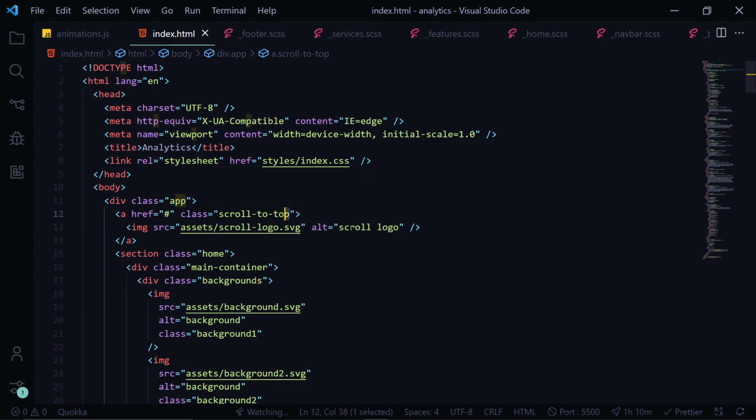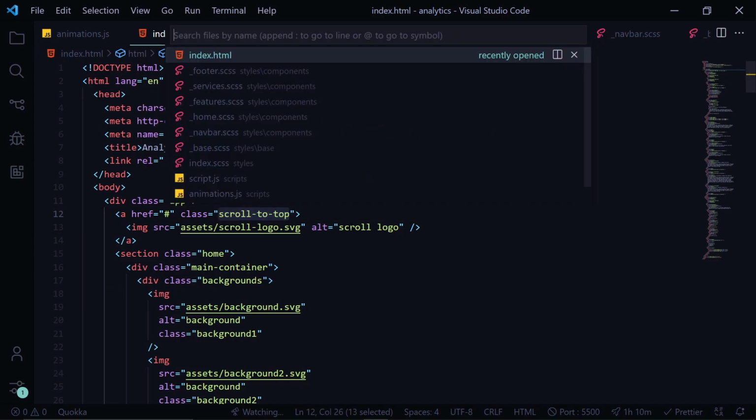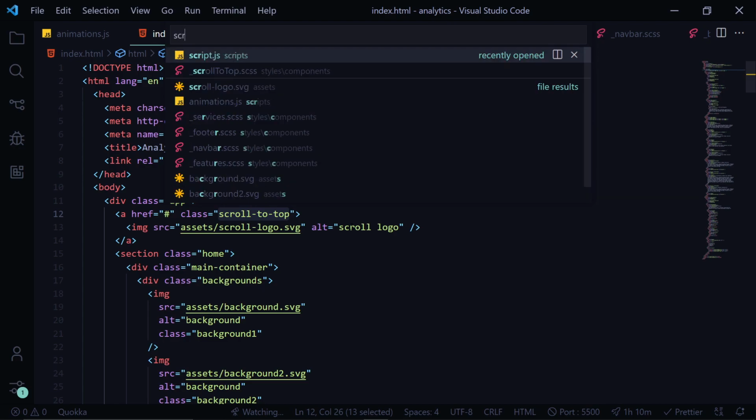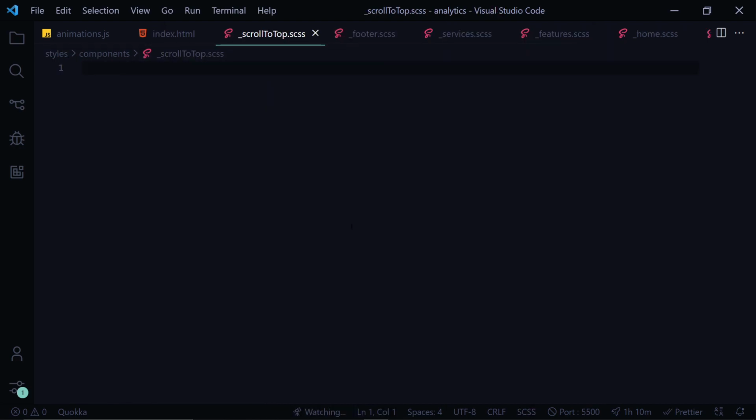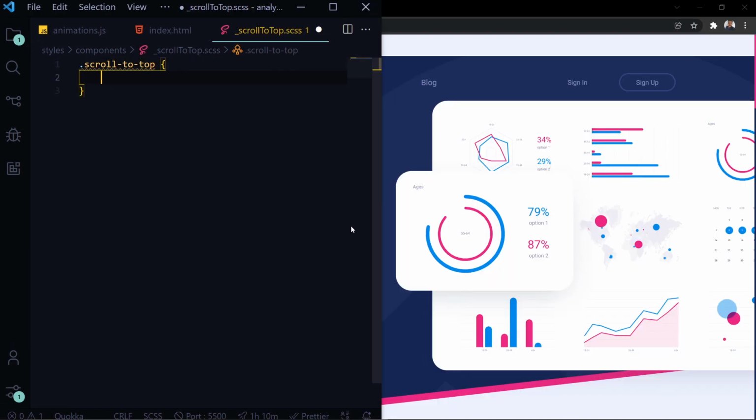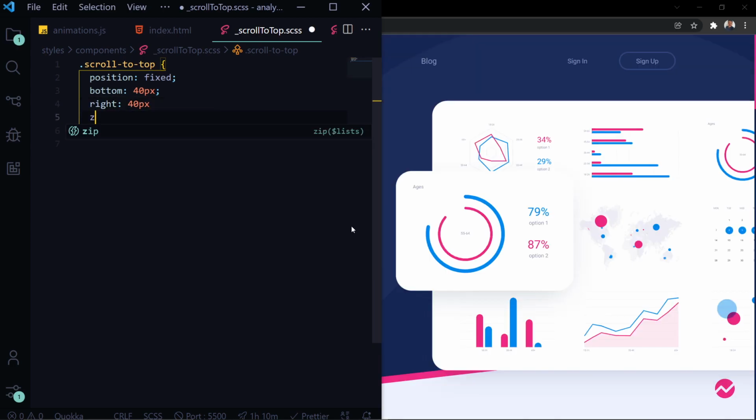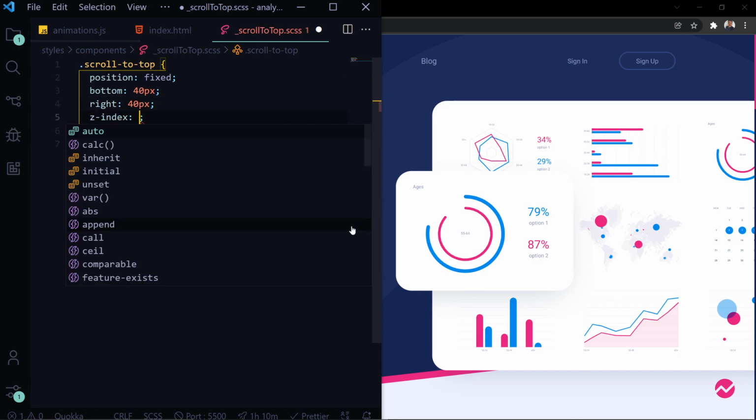Now we need to style this and have a position fixed, so it would be here. Okay, so let's copy this class name, head over to scroll to top, and here we will paste it. Let me have this side, and we'll give it a position of fixed. Then we'll give it a bottom of 40 pixels, right of 40 pixels, z index of 20.